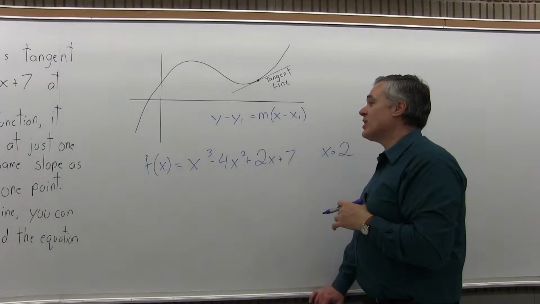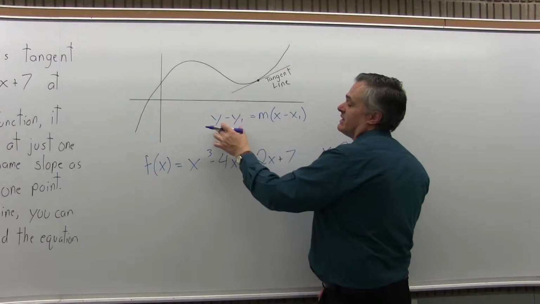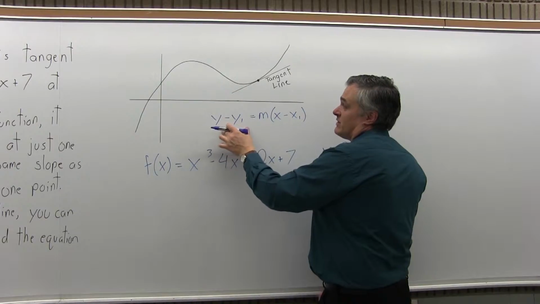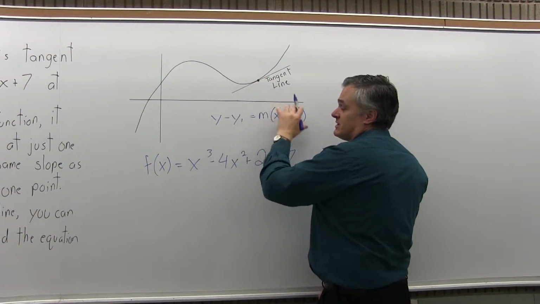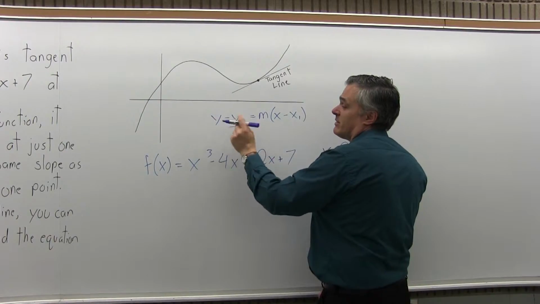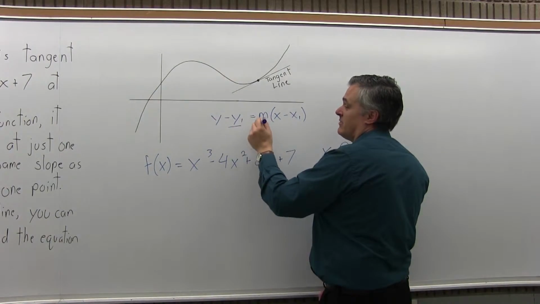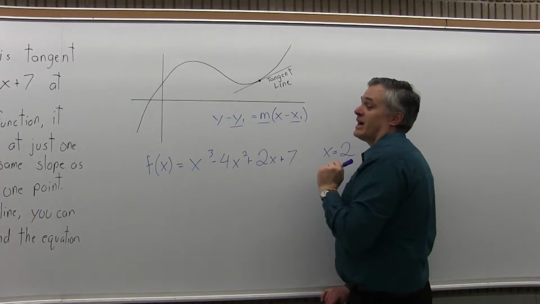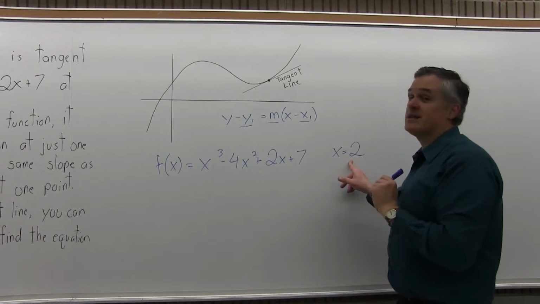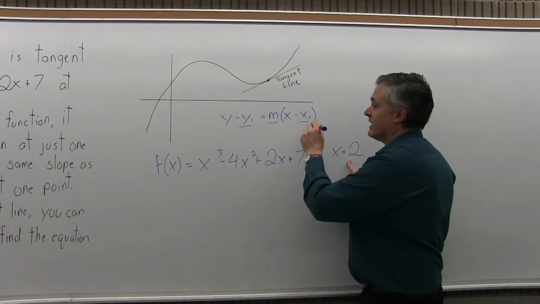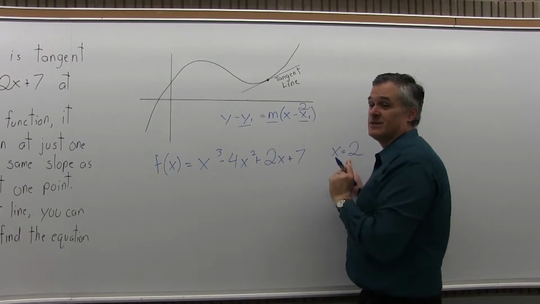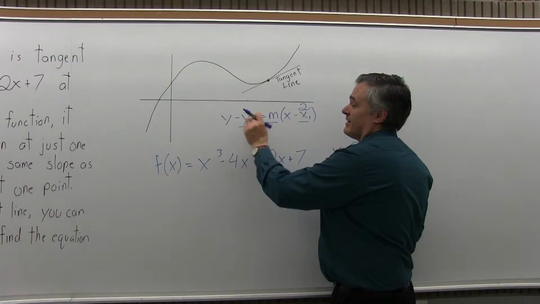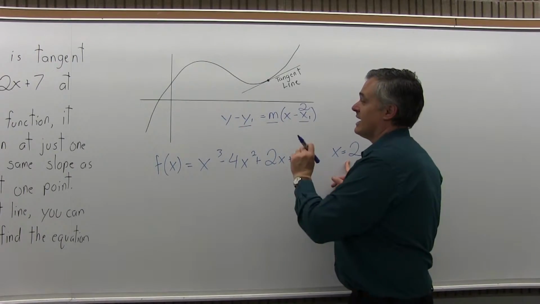So now to get this problem started, when I fill in the formula for the equation of a straight line, any straight line including the tangent line, most of this formula stays, but I put in a number value for y1, a number value for m, and a number value for x1. The x that's given, the 2, will go in for x1. So I have to find the y and then m.